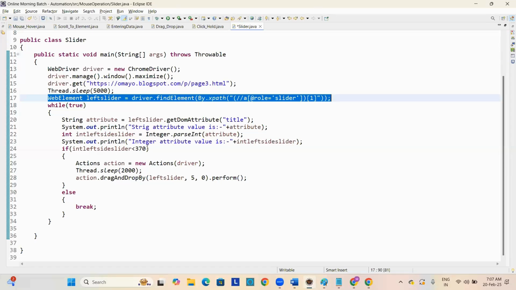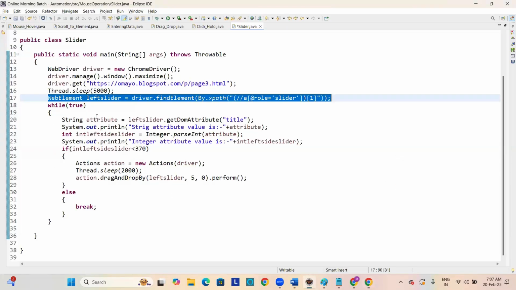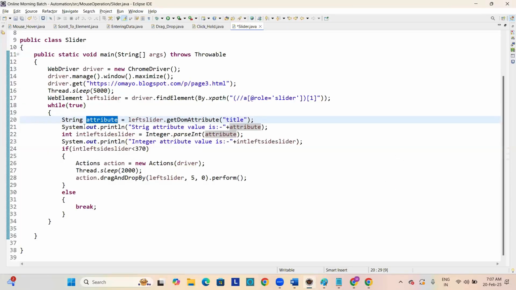Around 370, like every 5 interval it will move. I don't know in how many iterations I have to take, that's why I have taken a while loop with the condition as true. Then I fetched the value of that slider one, stored it inside an attribute, and converted this string value to integer. Then using an if-else condition, we are just dragging and dropping it from one place to another. That's it.